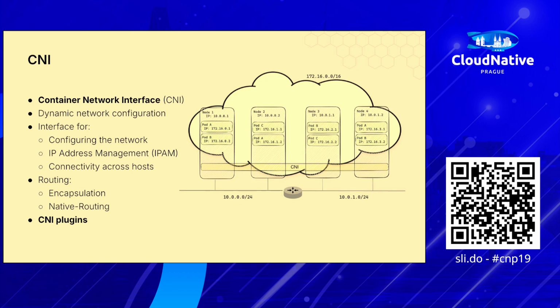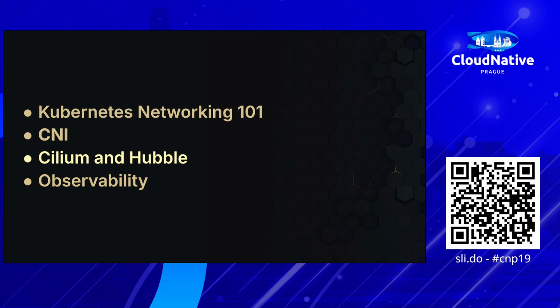All this is implemented by CNI plugins. So Cilium is just one of them. There are many other options available as well. But today, I will talk about Cilium, what we've built. Now only a very short intro to Cilium and Hubble, to cover the basics of how Cilium works, and then we will jump into the observability.